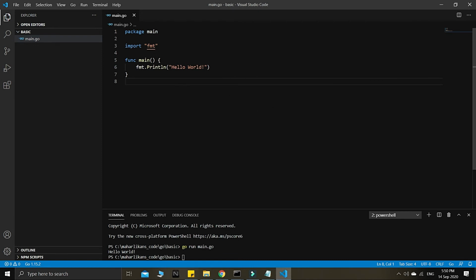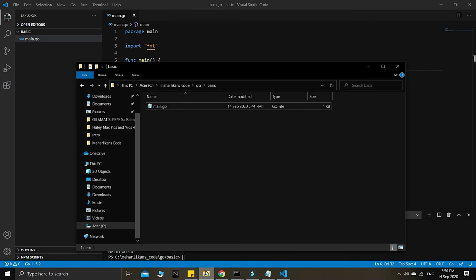And then right now we want to compile this very simple program. Right now it's not executable. As you can see, in our folder here there's only one main.go file. You cannot execute this Go file unless you have Go installed on your computer.